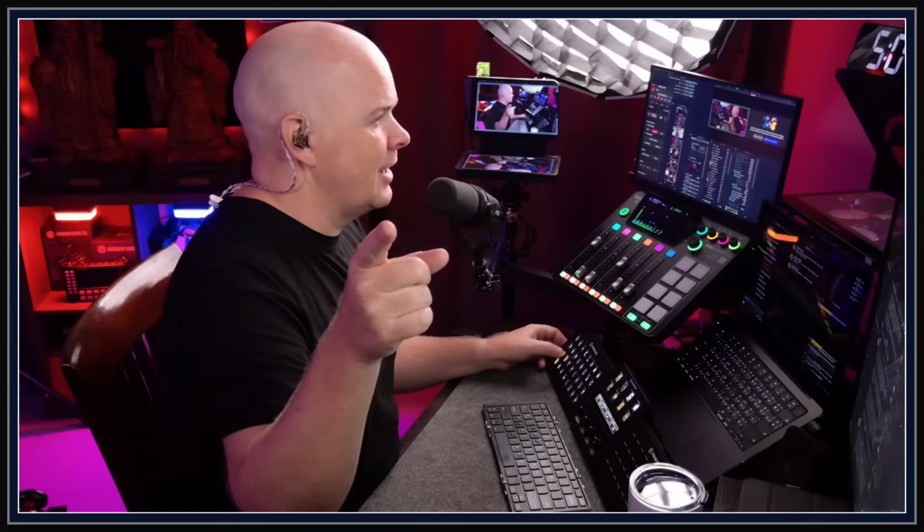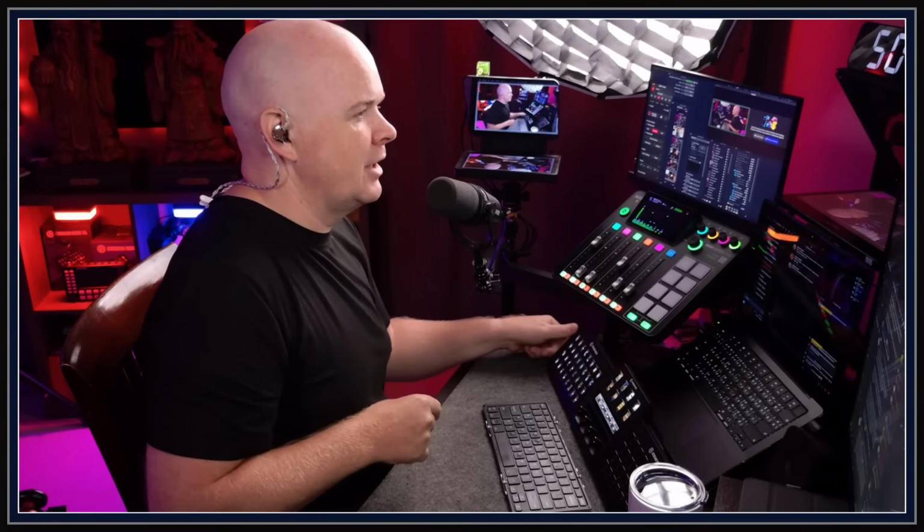So I don't need to look down at the Stream Deck to be able to just touch the button and know where I'm touching to be able to switch over to that camera, for example. And I can just similarly look down here and know that I'm going to press this bottom corner button and it's going to take me back to this camera.